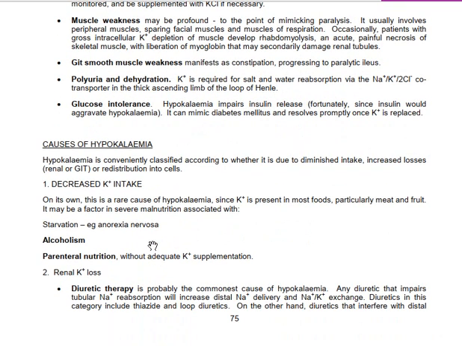Now the next are the causes of hypokalemia. So what are the causes of hypokalemia? When you want to visualize the potassium ion disorders, hypokalemia and hyperkalemia, you have to divide that into three. The first one is going to be based on decreased intake of potassium ion. The second is going to be the redistribution of the potassium ion, and the next is going to be increased excretion of the potassium ion.